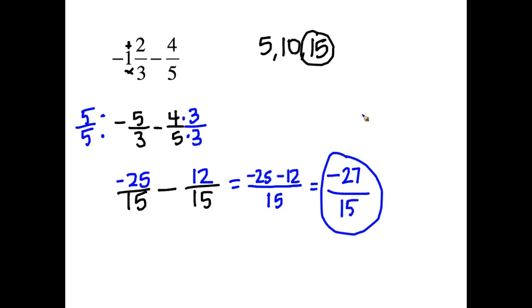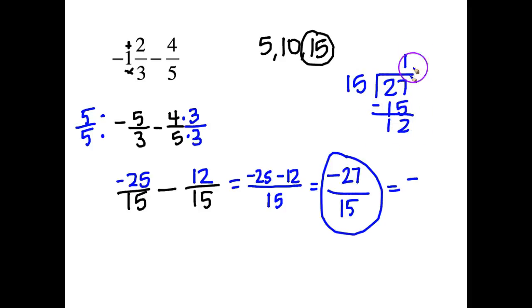But real quick, some of my students have been struggling with turning improper fractions to mixed numbers. I won't ask you to do this, but I still want you to be able to do it if I were to ask. Okay? So your numerator will always be your dividend, which means it will go inside. Your divisor will always be your denominator. So now here, let's first determine a negative divided by a positive is going to be a negative. Took care of that. Now, how many times will 15 go into 27? It would go in once with a remainder of 12.